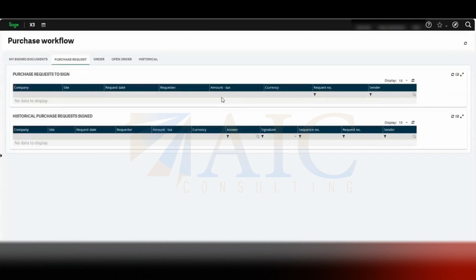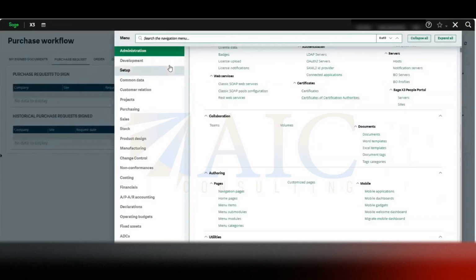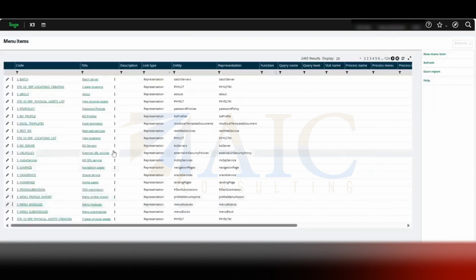It can be linked into various types of content like representation, function, process, request, statistics, and the rest. In this case, we will try to link it with a process that we've created. For that, we will go into Navigation, and in the Administration module, and in the Authoring submodule, there is a function called Menu Items. We will click on that.